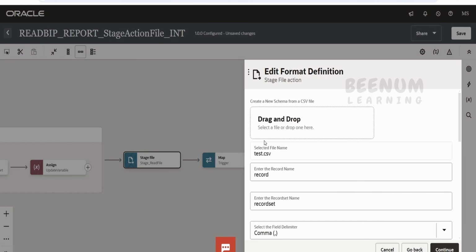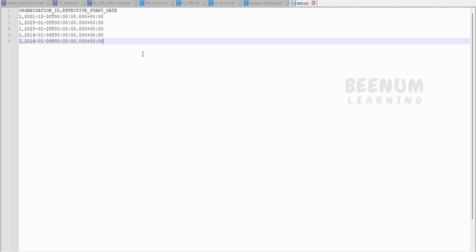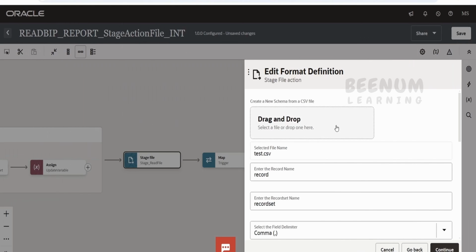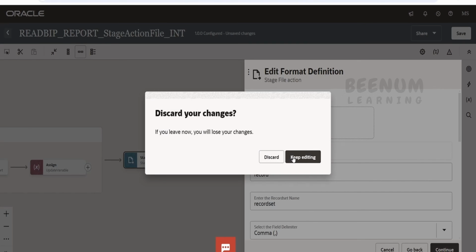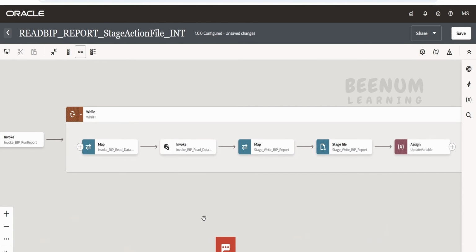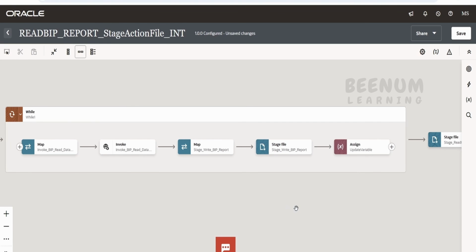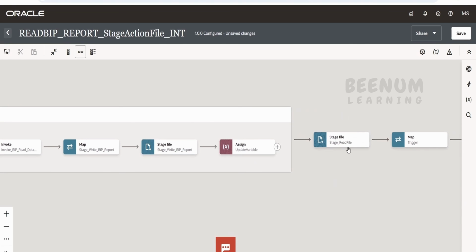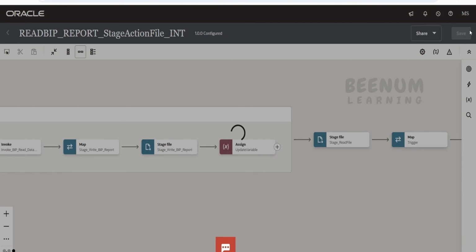Coming to the CSV, here you have to give the actual data you are expecting from the data model or the report. In our case, we will be getting the data in this CSV format from our report. So I have uploaded it over here. That's it with this integration. Using this approach, you can create a dynamic integration which can read huge data from the BIP in chunks, write to the file in chunks, and then we can read the file in one go, or we can read it in segments if it is CSV data. Now let me show you the demonstration.